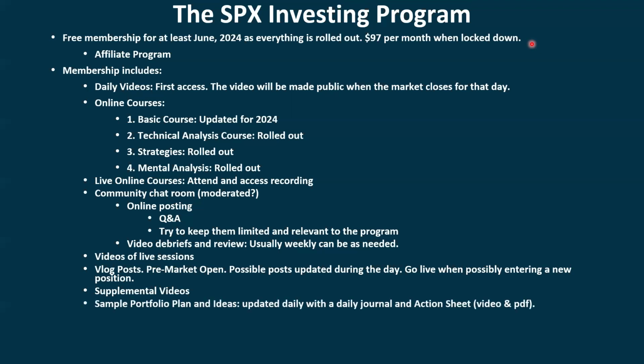Now, when you go through the strategies course here, I talk about setting up a plan and different strategies. And some of these strategies will apply to you. Other strategies you'll never implement. It's all down to what you want to do. And then we have a sheet for each day that pretty much has all the information on one sheet. I call that a daily journal. And then based on what that sheet is saying, okay, what's the action for the next day? We always develop our strategy when the market is closed, when we're not in the heat of battle.